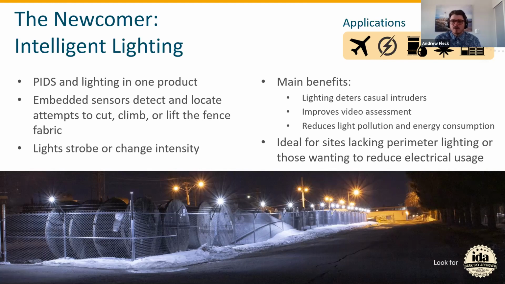Secondly, though, and where we're seeing a lot of attraction for this, especially in the critical infrastructure market, is the fact that there's no light pollution. It's a dark sky certified approved product. Light pollution is becoming one of the big factors in this industry as well. But as we both know, anytime that we deploy perimeter, it's only as good as the lighting we have around it to use that footage.